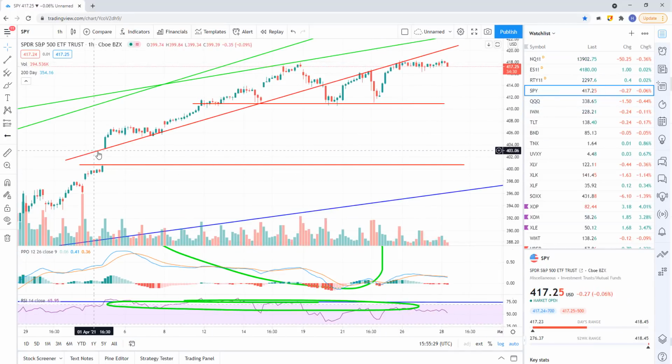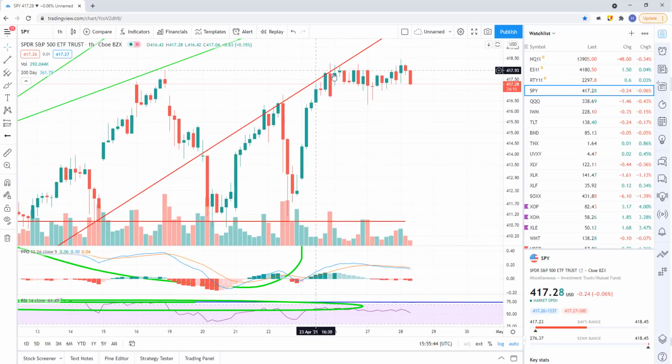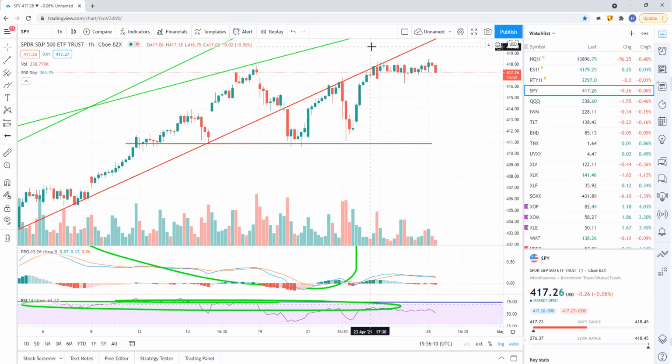SPY on the hourly chart was walking up this trend line right here, and we broke it the other day, and really all we've been doing is backtesting since April 20th. So we broke, backtested, broke down again, backtested, and then look at the price action lately. It's just sideways. Obviously the market's waiting for the Fed pretty much all week. It's really gone nowhere, just chopped around sideways. It's been a really quiet week for me. I haven't done a whole lot of trading. With the FANG earnings and the Fed, it's kind of a wait and see week. We're getting the Fed today, and we'll start to see what the market wants to do after that. But we are below this hourly trend.